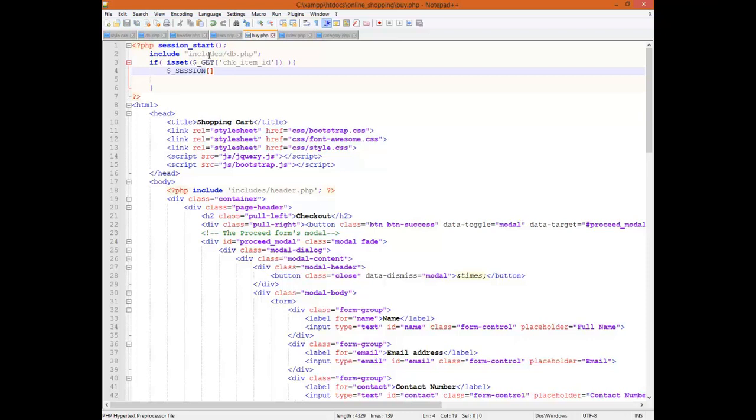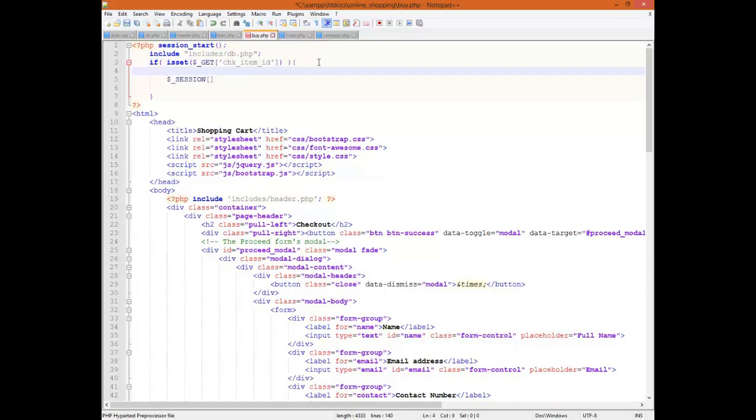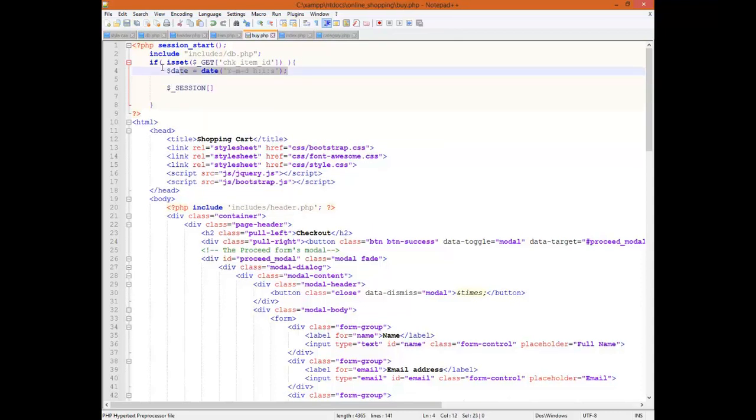And what we put in a session, first of all, I'm just getting the date. So the date function, okay, the Y-m-d first, then H-i-s. Okay, now I'm going to save this in a $date variable. Yeah, this is what I just want to do. And now save that. Just press enter because we're just getting the date here. That's fine. We're not gonna make the date as session, by the way.